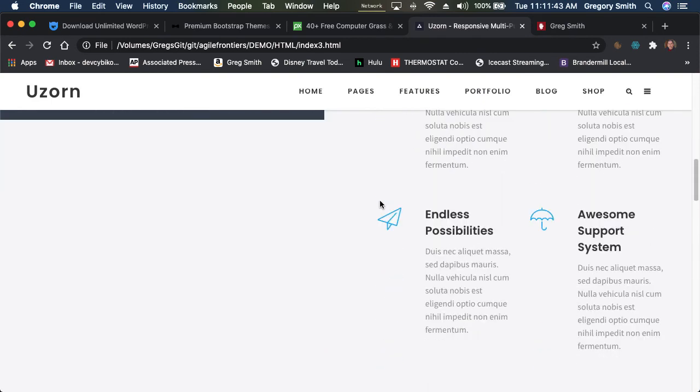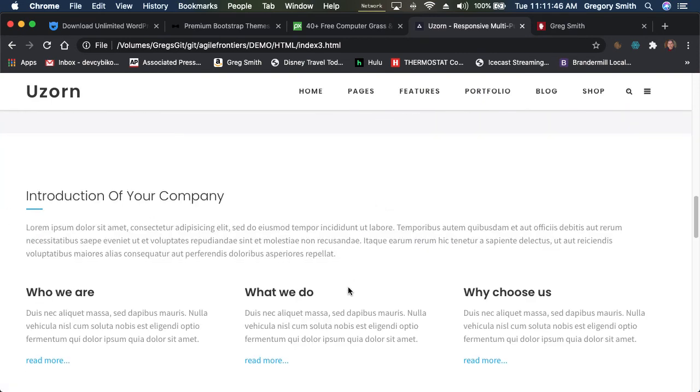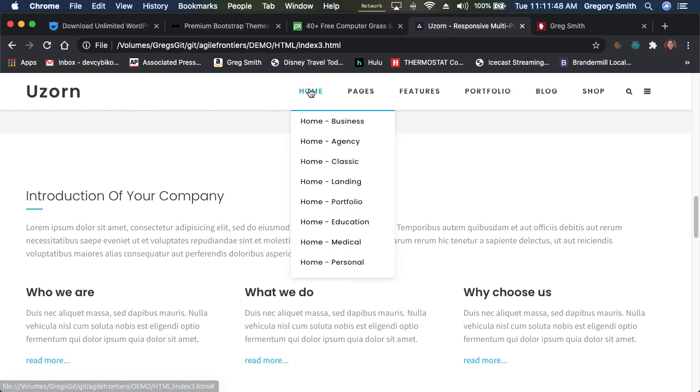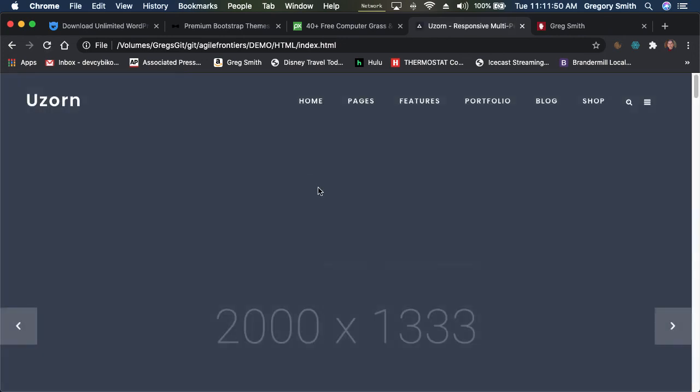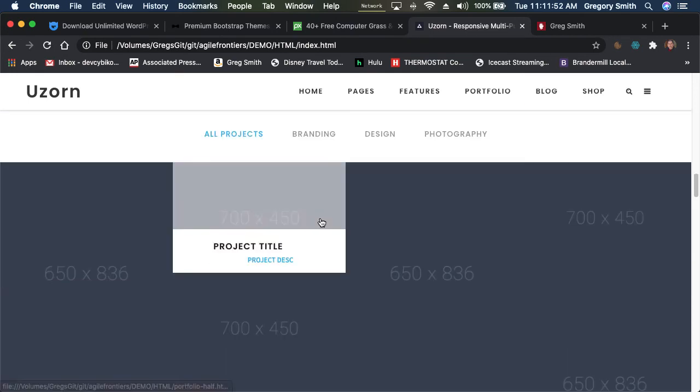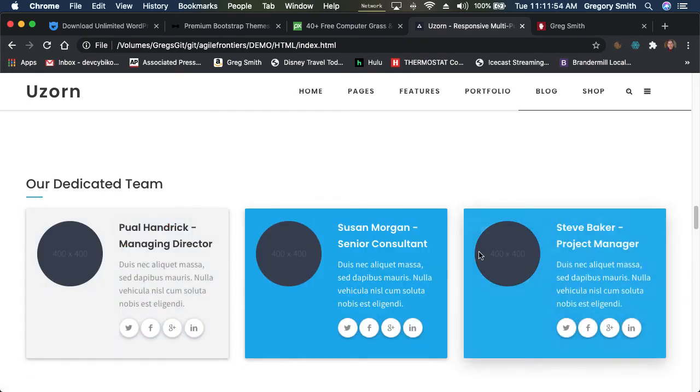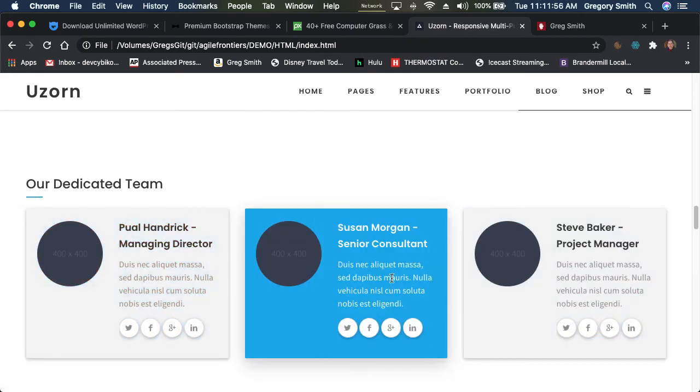say, this layout has this introduction to our company that I like, but I want to mix it with what was on, say, this business page, where down here we have our dedicated team. What if we want to take this out and put the other one in? Well, you've got a lot of editing to do. What if there are sections you don't want? You've got to pull them out. What if you want to put them back in? All of these things are problems that you're going to have with your templates.